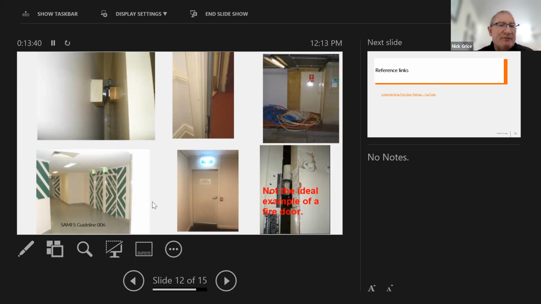I've been places that aren't large isolated buildings, and like here where the exits could be slightly obscured or hidden by a wall, you put the green and white stripes on there. I'd recommend maybe people go to the MFS guideline 006 and think about putting the green and white stripes on the walls.